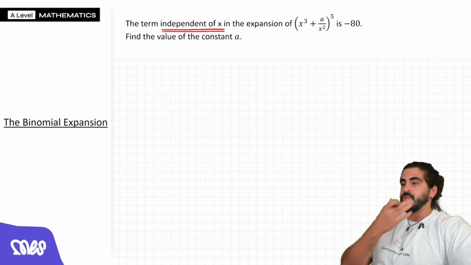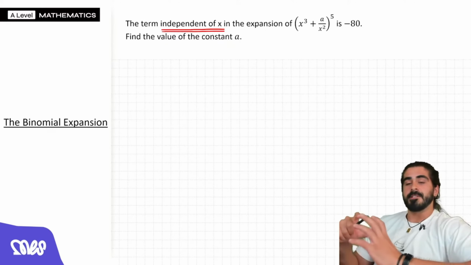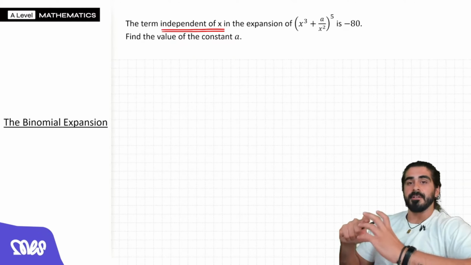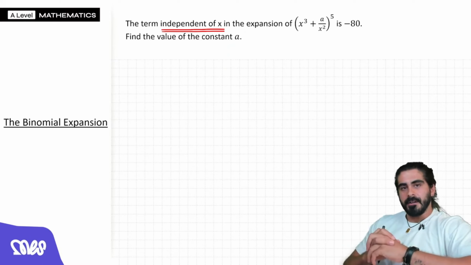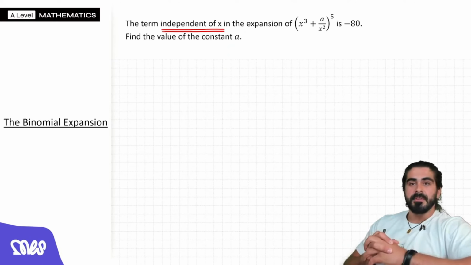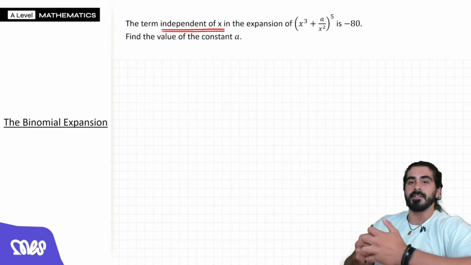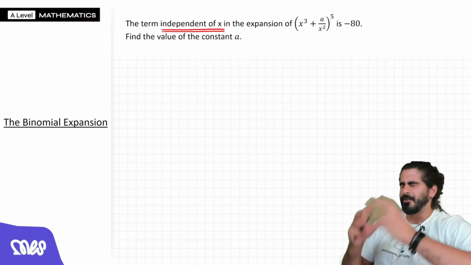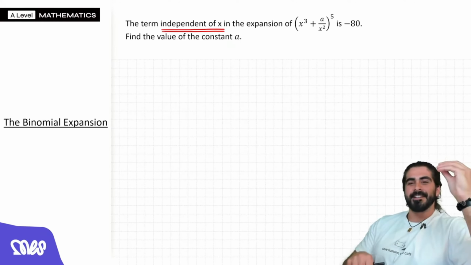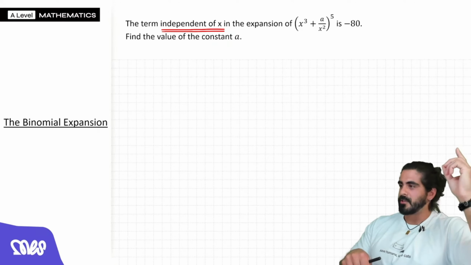Now, as you get good at this, you won't actually have to do the full expansion. You will only need to expand up until a certain point where you spot the pattern. But say we want to do the full expansion and we wanted to find through the cancellations which one was the term independent of x, then don't risk it in an exam. Just write every term. We're not here trying to lose marks. We want to get full marks in our papers.